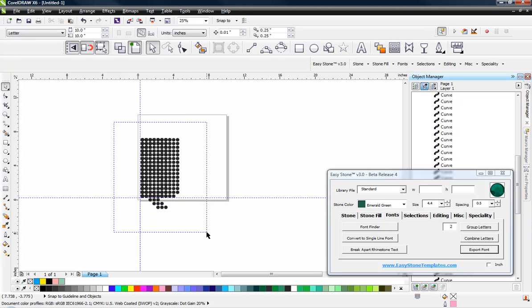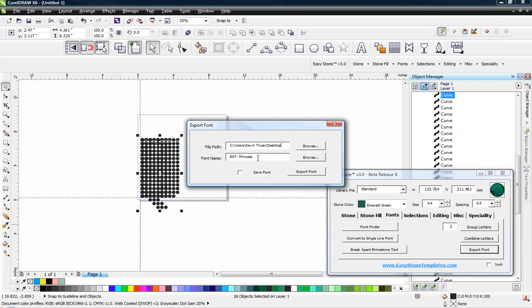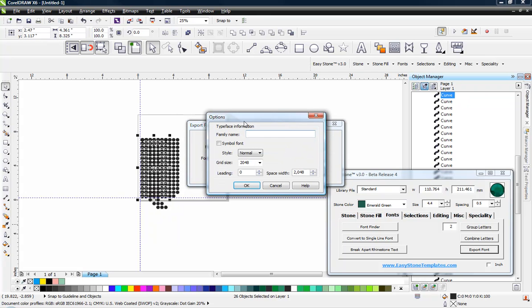Okay? Alright, so now that you have those to the left guideline and to the bottom guideline, now we're going to export font. So we select the whole works and we're going to choose export font, and that will bring up this dialog box which we will enter a value. Now by default it's going to save it to your desktop. I name my fonts with a prefix of EST, and so I don't know, what do we want to call this? We'll call it, I don't know, something creative like sample 1. And we'll choose export font. And then we have to do the same thing here. So EST sample 1. And then we'll go ahead and choose OK.